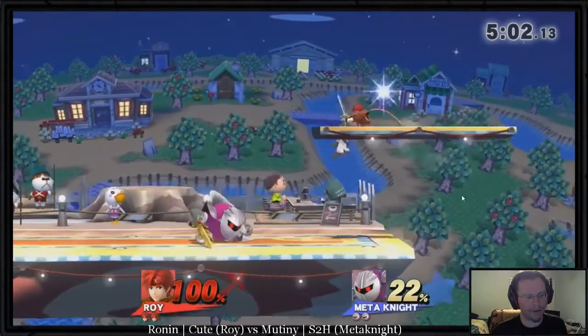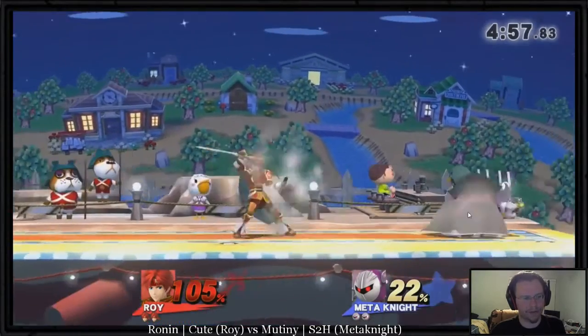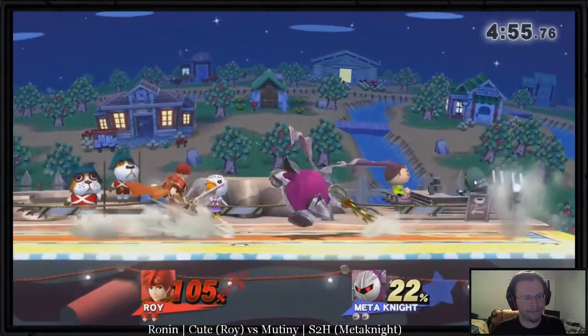Neutral air still works against Metaknight, a little bit worse than some characters since he's so short. We have to get in pretty deep to actually hit with it. But yeah, forward smash is a good thing.